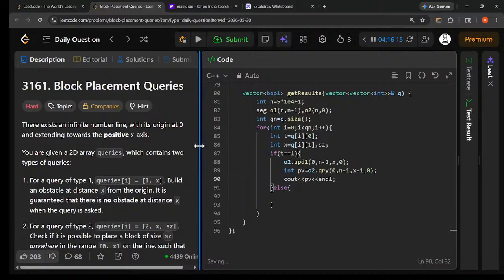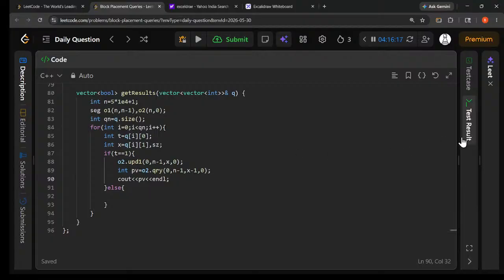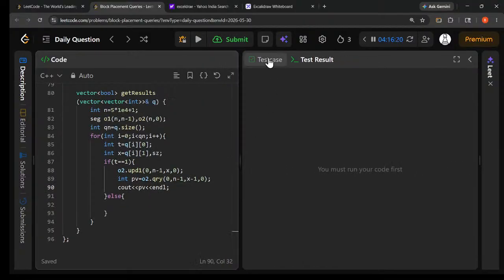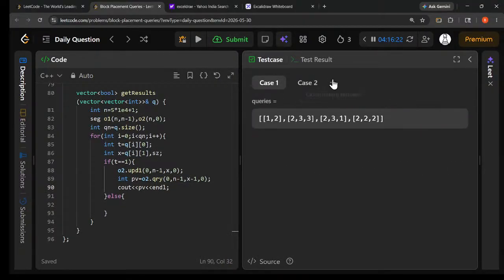Okay, let us test whether the previous value is working or not. Like what would be the cases here? Placing an obstacle at 25 and next placing an obstacle at 35.